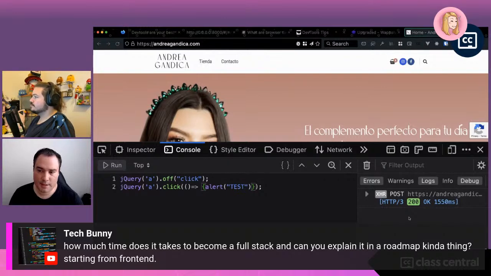In a roadmap, if you already learned HTML, CSS, and JavaScript, you can start with the backend. I recommend, for example, Node.js because since it's in JavaScript, you don't have to learn a new language. If not, you can go with whatever is easy for you. You can go Python, Java. It's almost the same because the languages are different, but the bases are the same. And then you can start learning how to create an API, how to grab data, read from a database or save, and print it back again in the API.